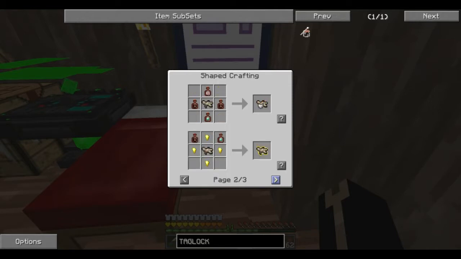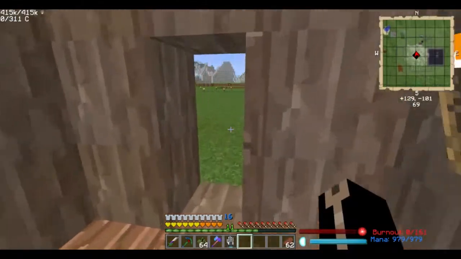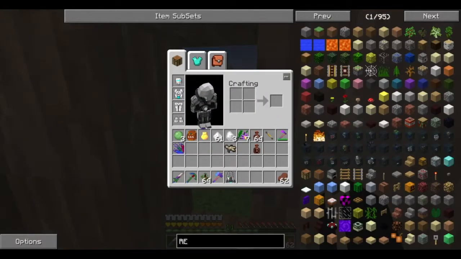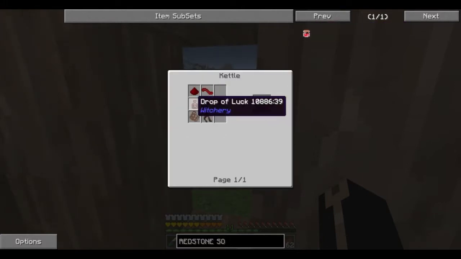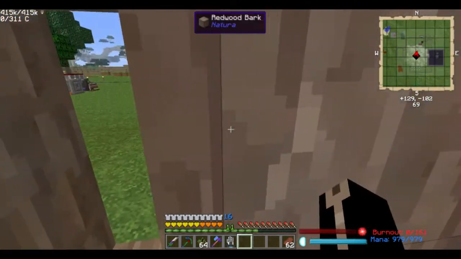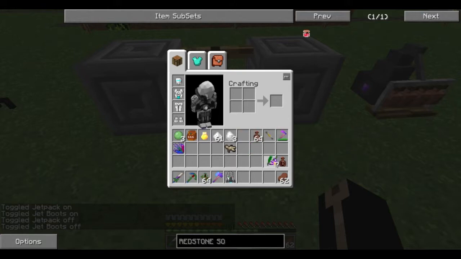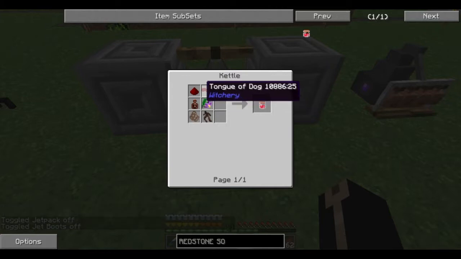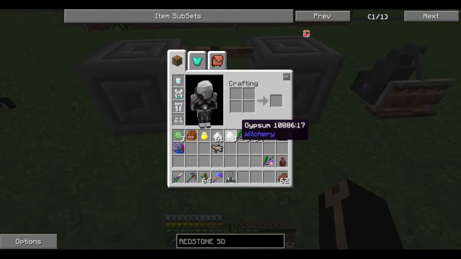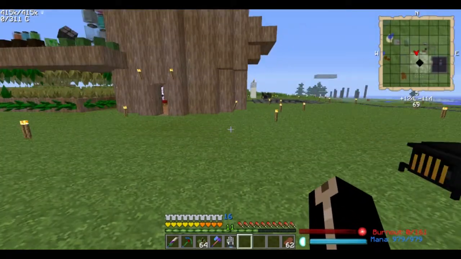What do we need the drop of luck for? Toe of Frog. Okay, we needed this drop of luck. Was it for the redstone soup? Yeah. Okay, so the kettle doesn't show up in the uses list. Interesting. So that's the drop of luck. That's the flower. Mandrake root and a piece of redstone. So now we just need wool of bat and tongue of dog.